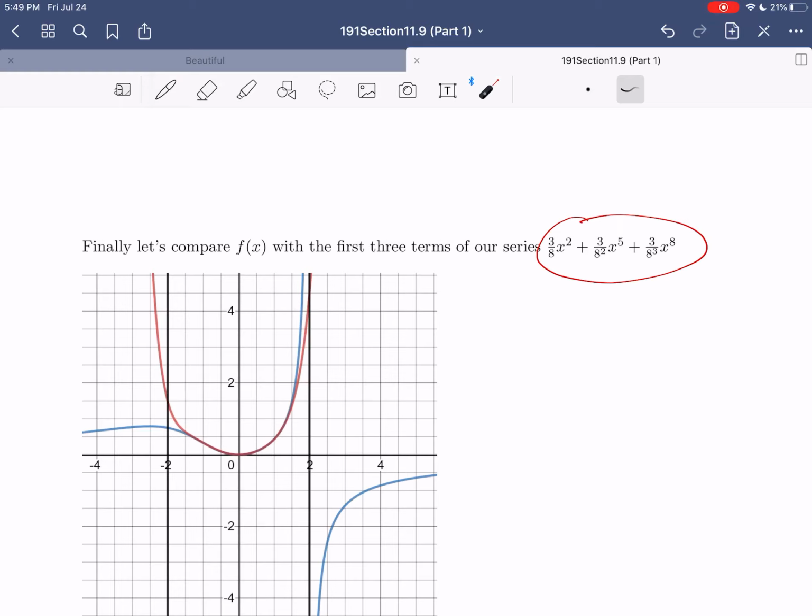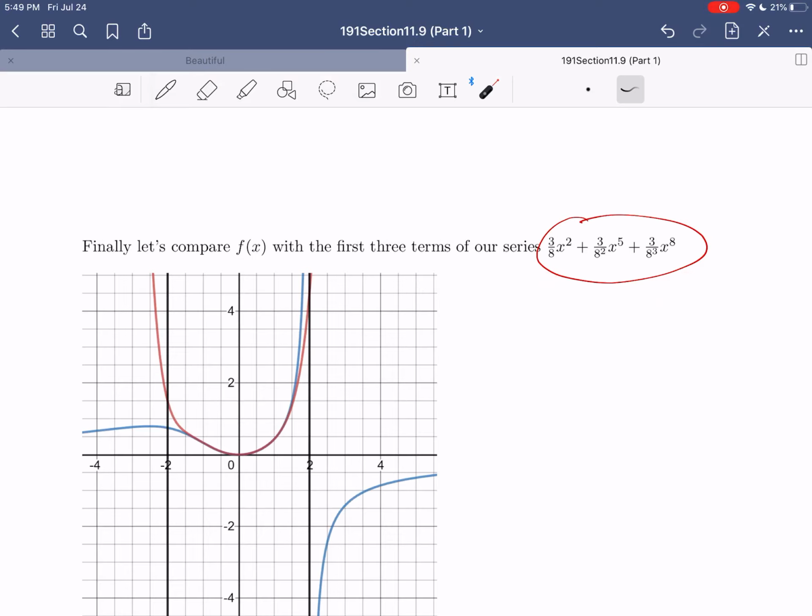And actually, by the very end of chapter 11, we'll actually learn how good of an approximation this sort of truncated series actually is. So I wanted you guys just to see these graphs to really understand what we're doing when we talk about a power series representation. We're trying to come up with a polynomial that matches our function as best as possible. It turns out that that's only doable if we do an infinite amount of terms, but it can be a pretty accurate guess even with just a few terms.